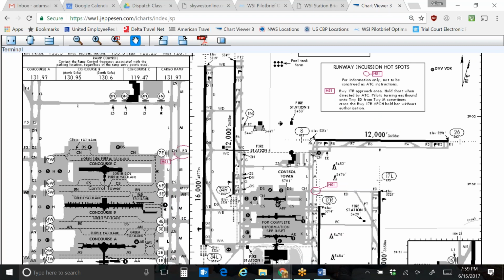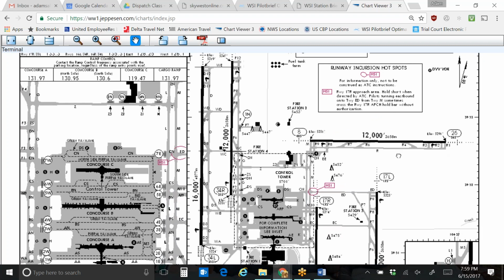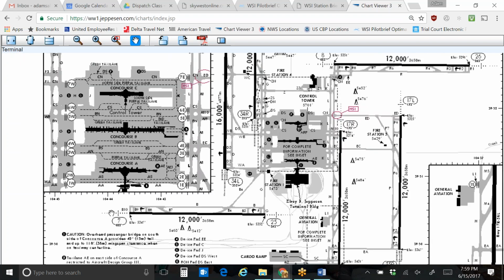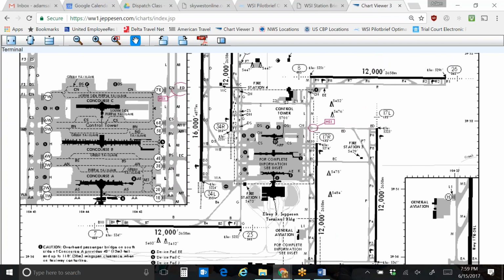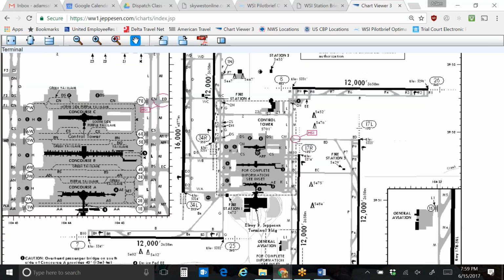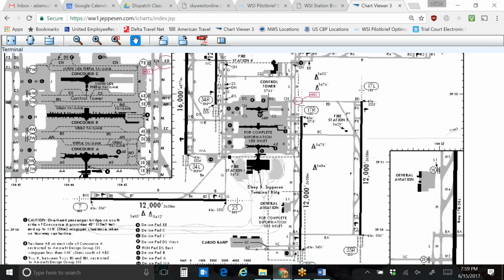Runway 8 is only used for takeoff, and the only time they ever use this runway for landing is when they are landing on 26 going this way, but they never land on 8 going that direction. They will land on 7 down here, but never on 8. It's kind of the same thing: they also never land on 25 going this way, but they take off on 25. Anyway.